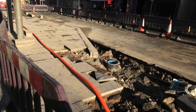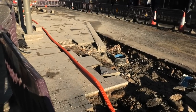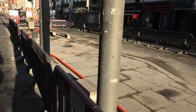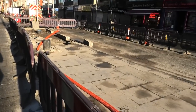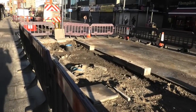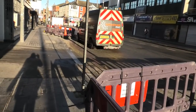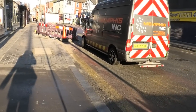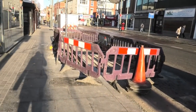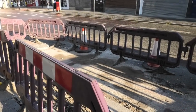There we are. That's to make it easier for all the buses to arrive in Abington Street. That's one of the angled areas. There will be others because there'll be several buses stop here and they're going to angle the areas out so it's easier for all the buses to arrive and leave from here. This is a very, very busy bus stop here. This is where the 42 leaves from, the Stagecoach bus which takes you to Lancaster.